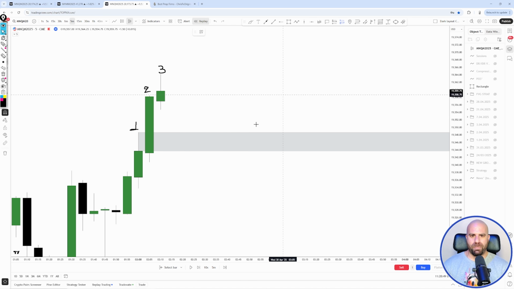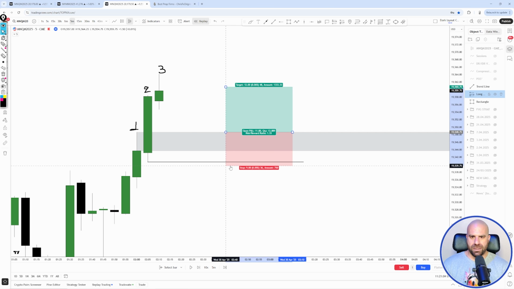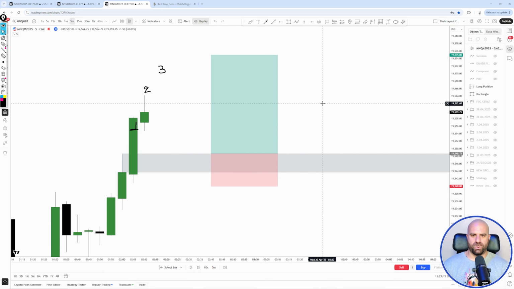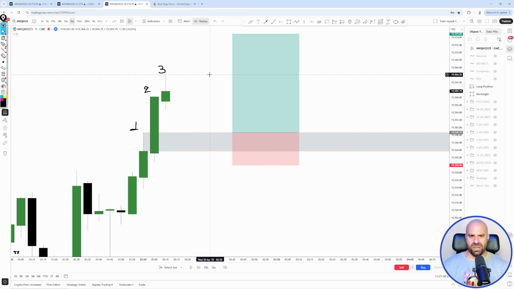So if I place my pending order right here, where is my stop loss going to be? Below the low of candlestick number 2. Do you remember that, guys? I think you do. So if I take a horizontal line and I extend it like that, the low of candlestick number 2 is there. Don't do that, just leave a little bit of space, please, every single time. You will be going for at least a 3-to-1 reward to risk if you want to make this strategy work.